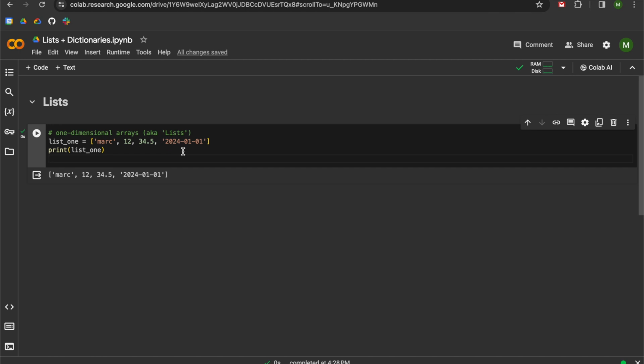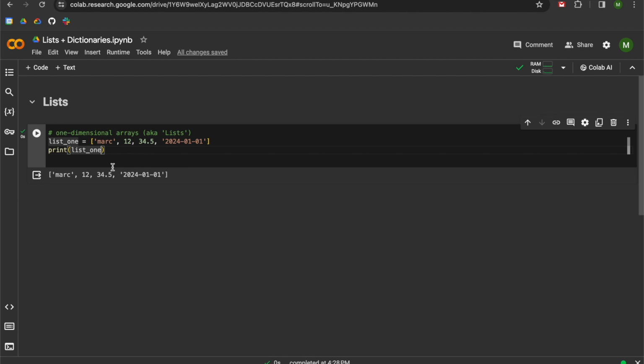Lists are zero indexed. That means that the first value in your list can be referenced with the number 0. Everything increments from there. So the first value is 0, the second value is 1, the third value is 2, and the fourth value is 3. So in our example here, we have list 1.